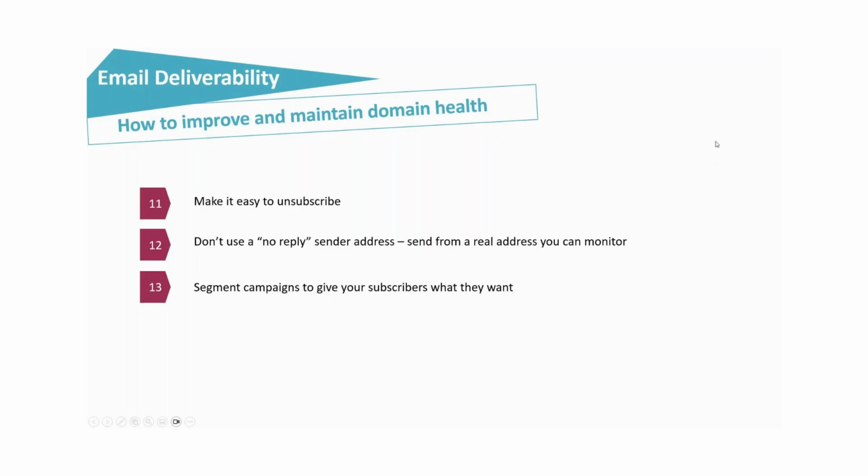You shouldn't encourage a no reply on a sender address. You should send from real addresses that you can monitor. This is also important back to the domain setup being your company domain, because your company domain already has mail accounts that go to your servers. Basically, you want to send emails from people or from maybe a generic address at your company domain, so that if anyone replies, it goes back to your company domain directly. And this is important for people who maybe want to report abuse to you directly or just inquire into something.